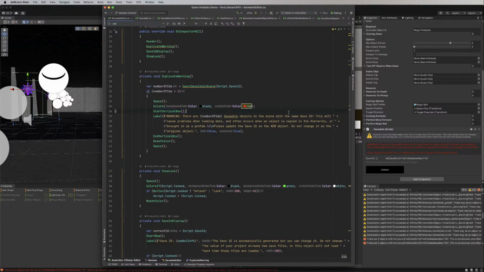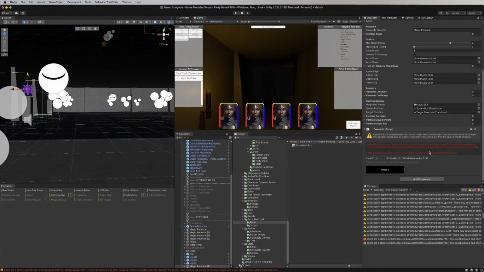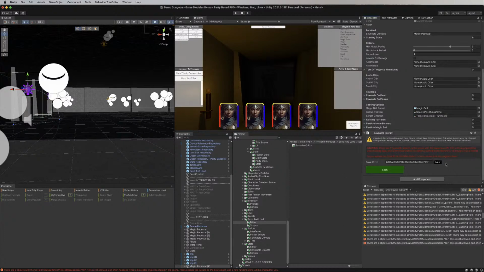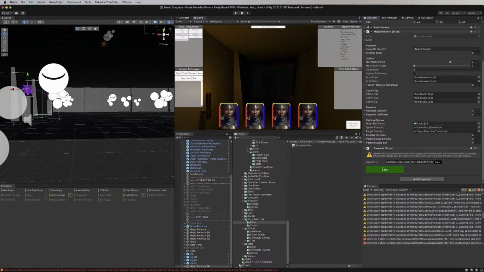That's probably fine. All right, so there you go. So that is what happens there, and then this is the copy we made. So we'd unlock it, we'd create a new one, we'd say yes, and then that message goes away. We relock it, and Bob is your uncle.